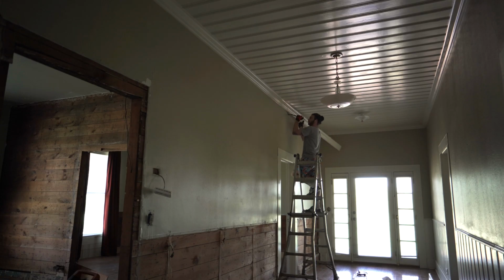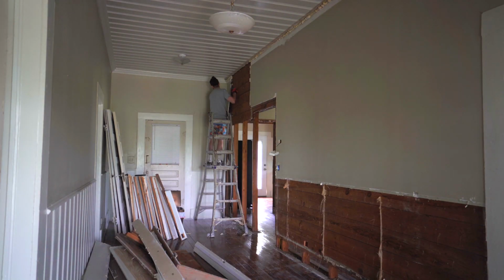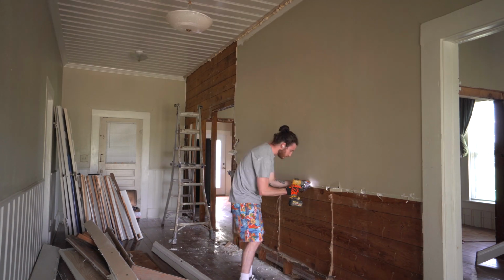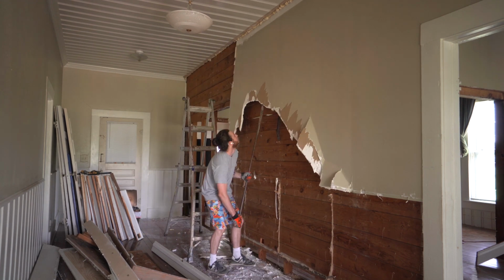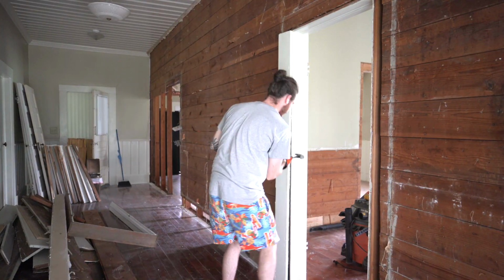Here I'm removing the crown molding from the hallway. Just use a razor blade again and a pry bar. And now more sheetrock. I'm using my impact to remove the old screws that are left on the wall. And another door jamb.